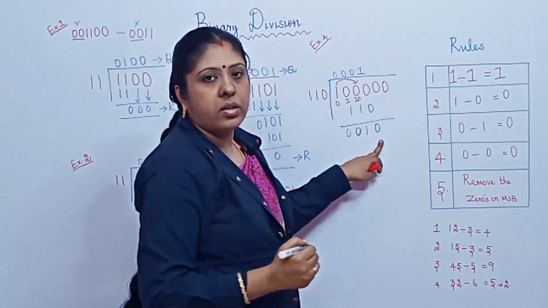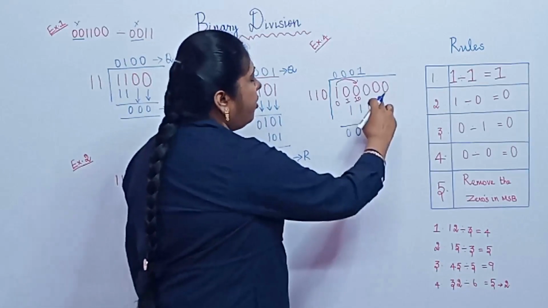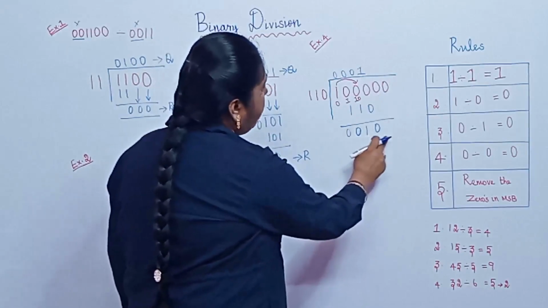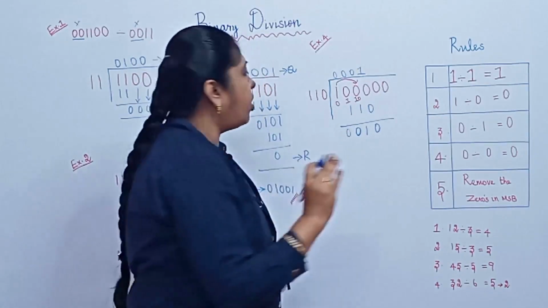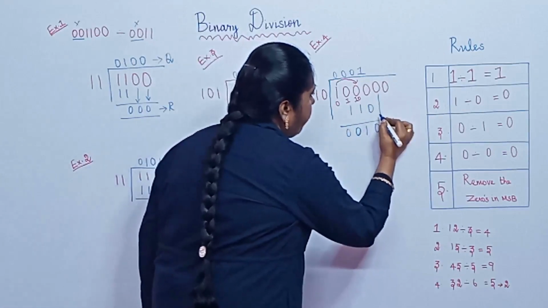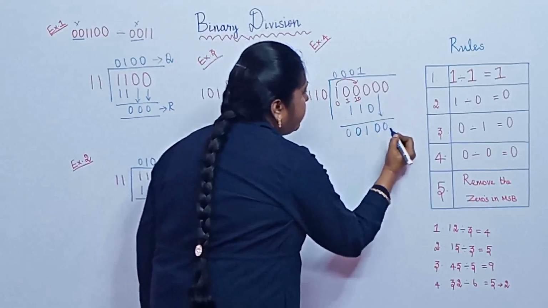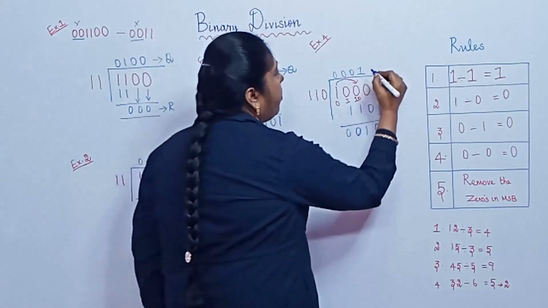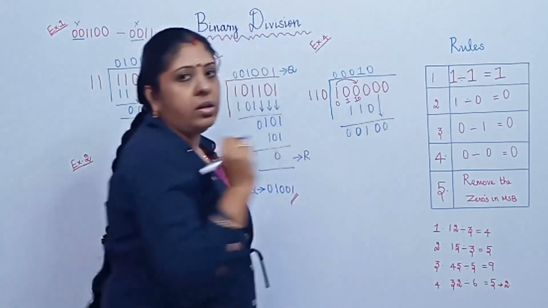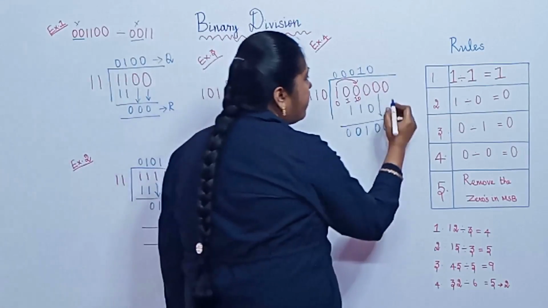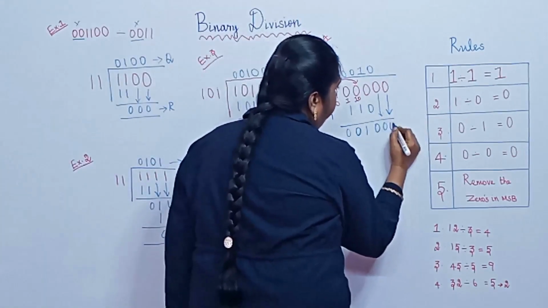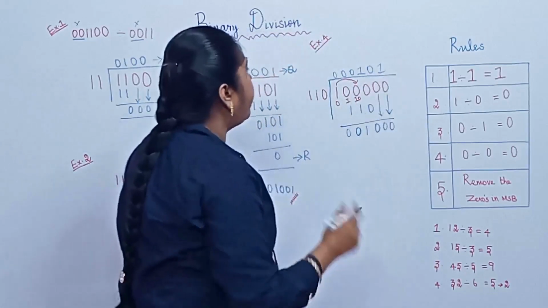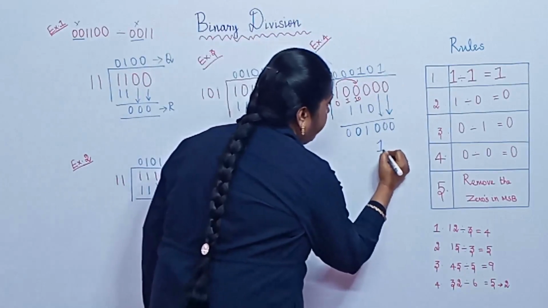Okay. Now the remainder is 1 0. Now we want to move on. We have the next two zeros. So 1 0 cannot be divided by 1 1 0. So we are bringing down the next 0. Here 1 0 0 again is not divisible. So we are making a 0 in the quotient. Again we bring down the next 0. Now 1 time it can be divided. So 1 1 0.